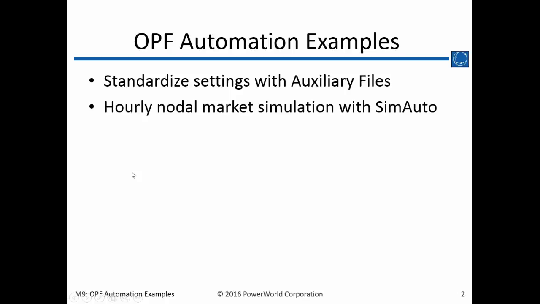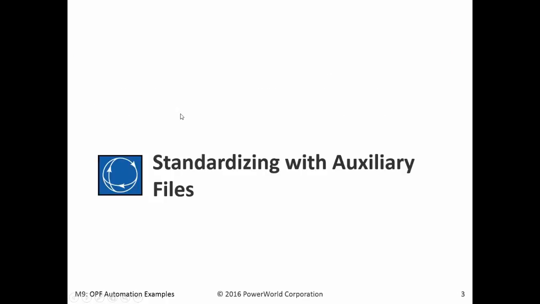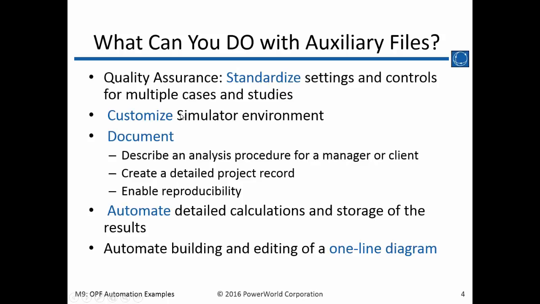In the second part of this section, we'll take a look at a SimAuto application that runs on Microsoft Access for doing nodal market simulations in an hourly format, where the load is changing every hour and possibly the generation unit commitment changes as well. And we'll just look at an example with that. So first off, using auxiliary files to standardize things.